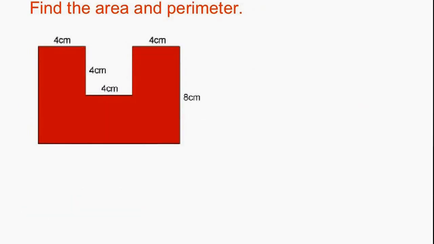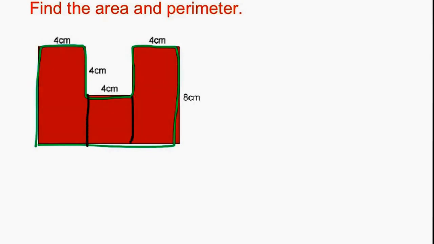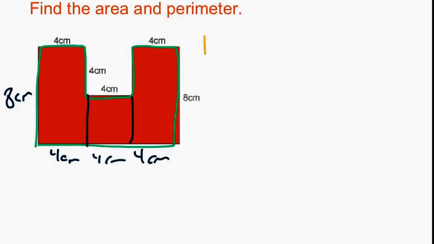All right, now perimeter. My perimeter, remember, is the distance around. So I've got to find each of those and add them all up. So I already kind of did that in the previous problem. I know that this is 8 over here. I know this is 4. This is 4. And this is 4. So I can just kind of go right around. Perimeter, actually, let's do it down here. This is going to be a lot.